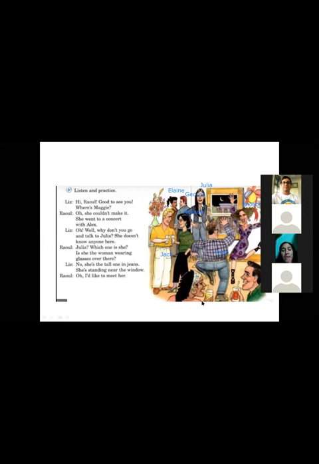Hello. Yes, we can hear you. Which one is Jack? All right, and who are you asking, please? Georgina. Okay, great. Jack is the man with the yellow shirt and white pants. Yes, all right. So you say yellow shirt. He's the man wearing a yellow shirt. All right. Great. Very good.